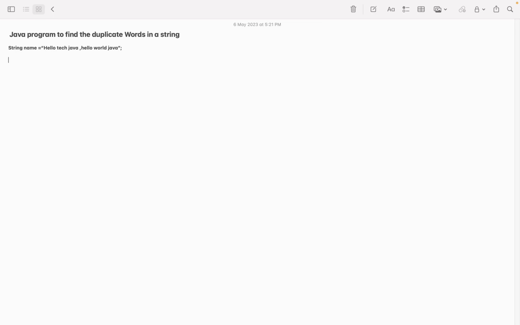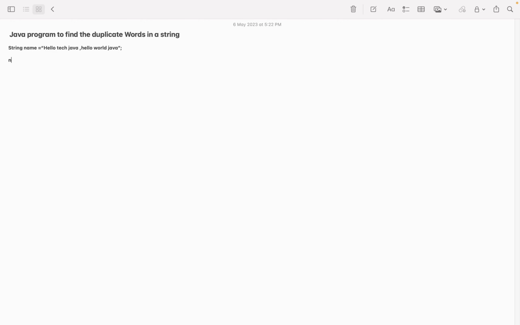Earlier, whenever we were checking for characters, we changed our string to a character array. In case we want to check for duplicate words, simply we are going to change it to a string array. So how are we going to do that? Let's see.